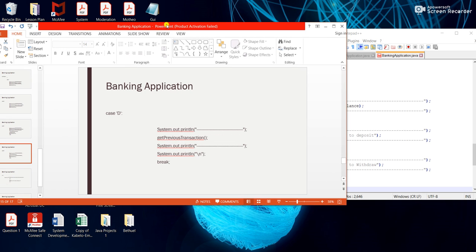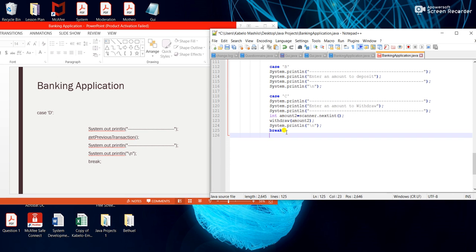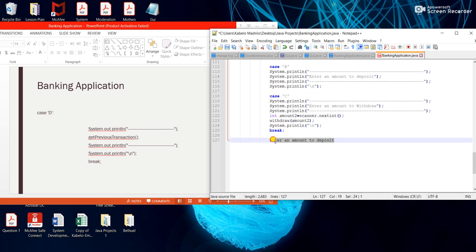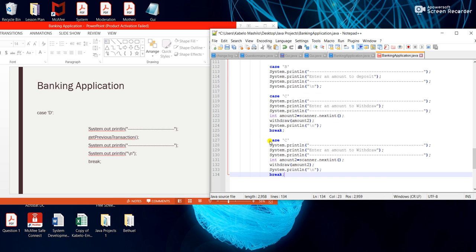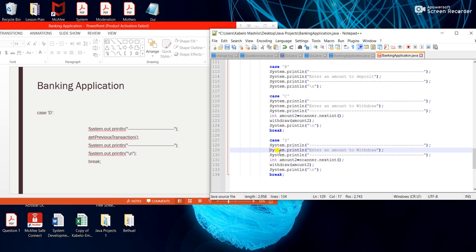So moving on to case D, same concept. Case D, system print line, and the second line is get previous transaction.